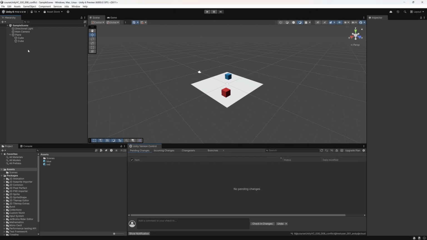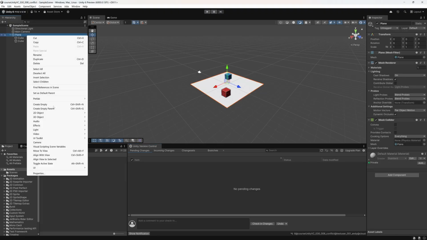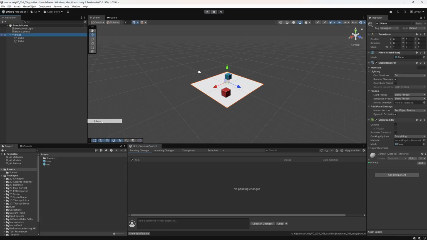So essentially, as long as there are no contradictions, an automatic resolution will just add both versions during the merge. In a case like we have here, where the changes were clearly isolated on different game objects, this might work just fine. But let's now see a different example where the automated resolution might introduce some problems. For that, I will first add a new game object, this time a sphere.